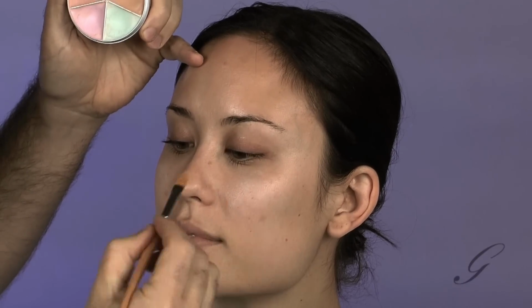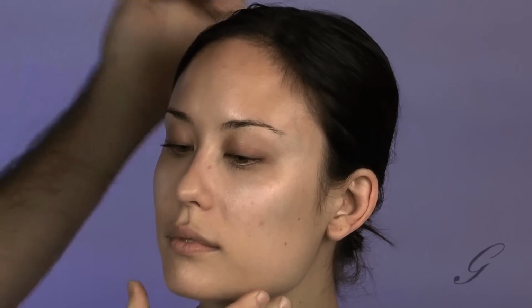And I am using a flat concealer brush to apply this product. And I think this is the best thing for you to use because it goes on smoothly and quickly. And that's how I want you to prepare your skin prior to foundation for the professional look.